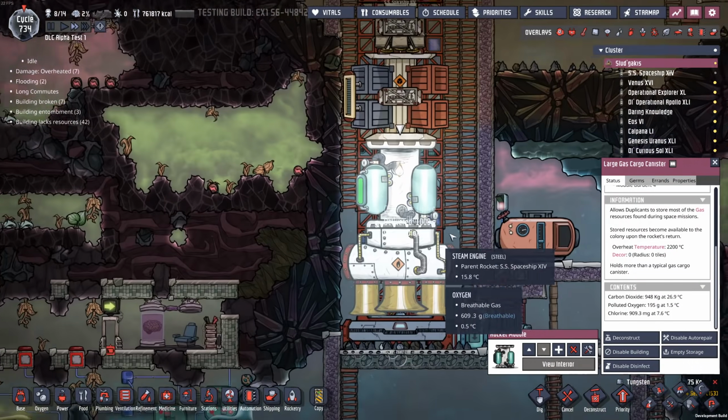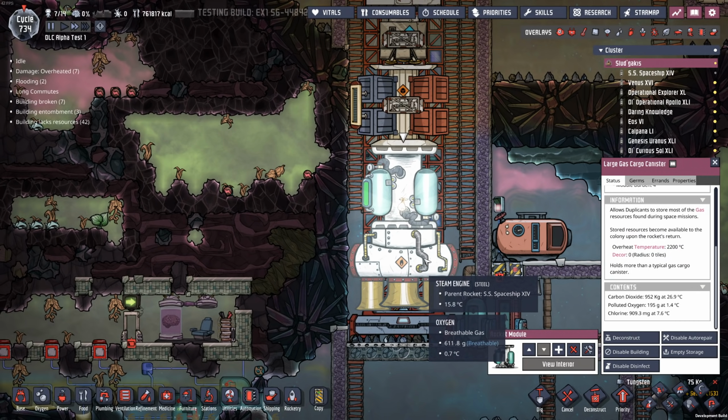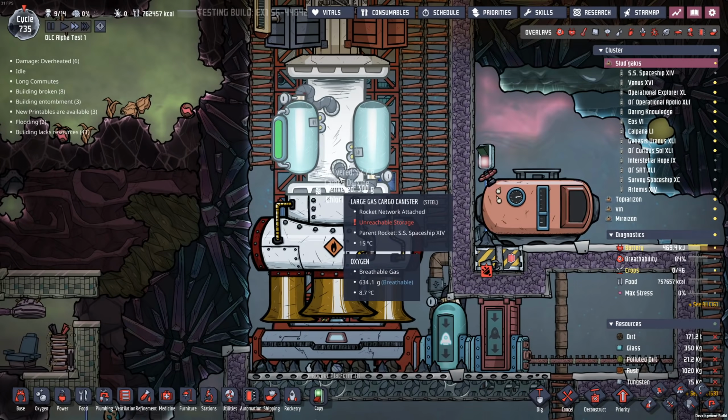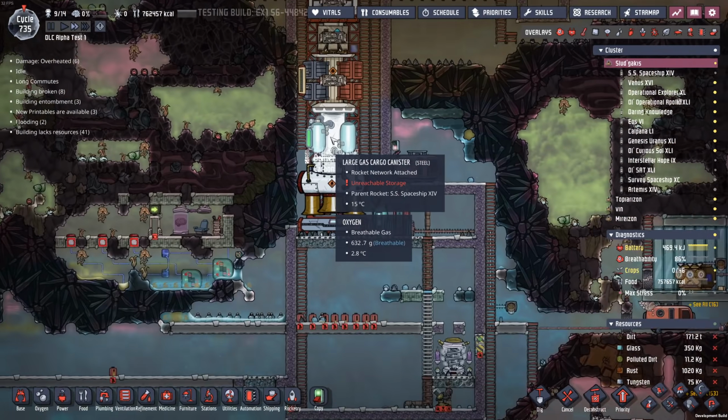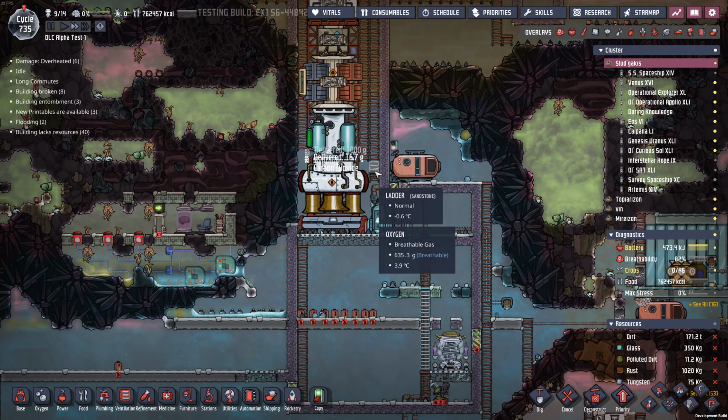So, that's pretty sufficient. In case you're wondering, what I'm trying to do here is I'm trying to send this steam engine out and then give it enough gas inside of the thing to refuel other rockets that are then going to come back. Okay, so while I wasn't necessarily planning for this thing to hold all of my carbon dioxide, that will work for what I'm trying to do here.